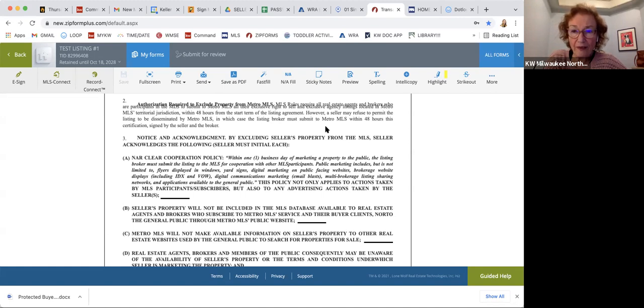And so if it's solely the reason from the seller, and that's why this form is so direct to the seller to fill out, they're trying to get rid of the idea that agents were trying to set it up so they could sell it themselves, or use it as a pocket listing. There are also some ramifications on fair housing. So we're trying to say, if you're going to exclude it from MLS marketing, that's what it is, and the seller has to realize that it's limited.